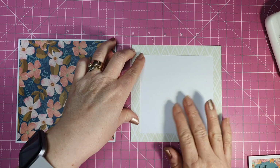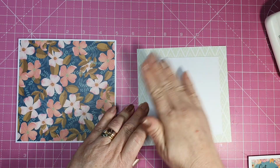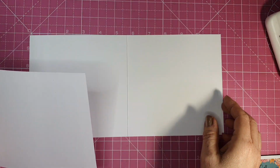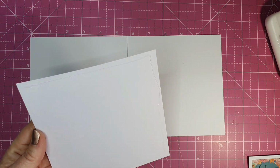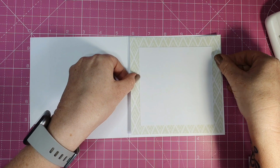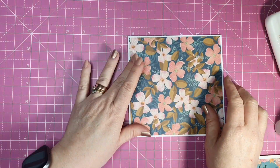I have a white panel here and I'm sticking that down onto my pattern paper. This is going to go on the inside of our card, and we'll be able to stamp a sentiment inside. And I'm going to again make this a get well card, so I'm going to put a sending good healthy vibes your way inside.